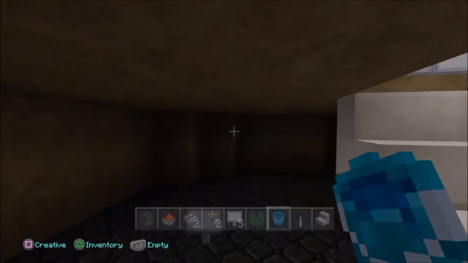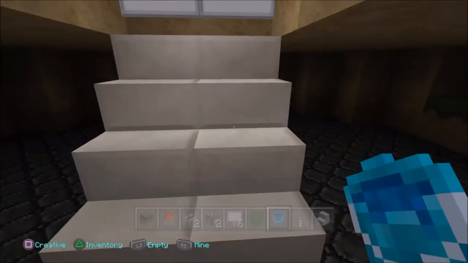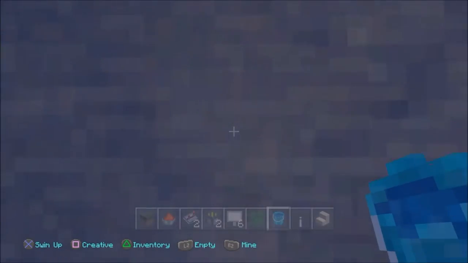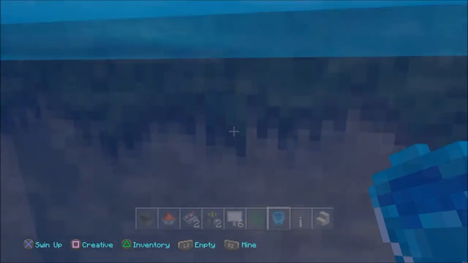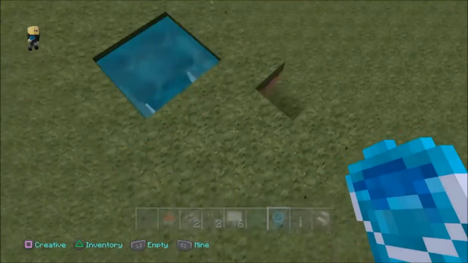Keep in mind, you can actually change the shape of this pool. Like on my original, at the beginning of this video, you'll see that the pool's actually larger than this. So yeah, it's very easy to do. You just break blocks, that's all, to make it bigger. So now you can see you can swim out like so, and you're free, totally free.